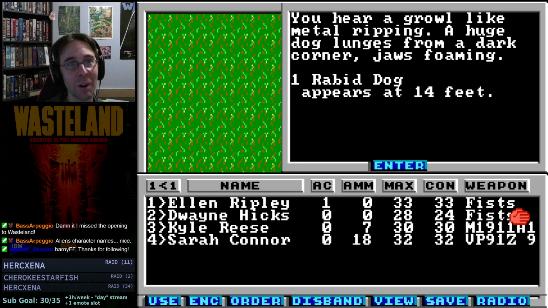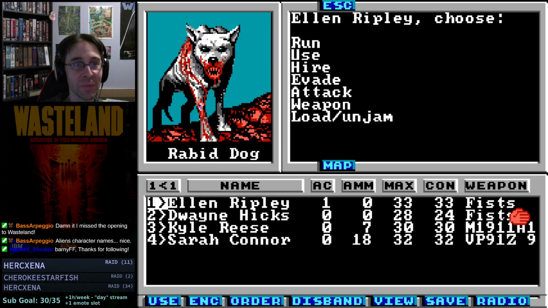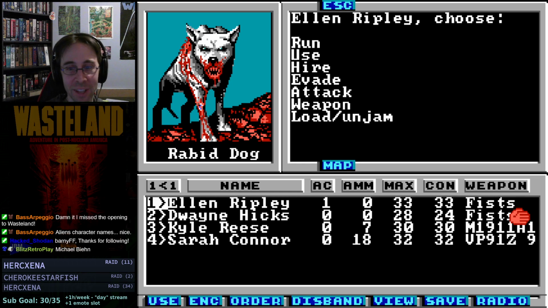You hear a growl like metal ripping. A huge dog lunges from a dark corner, jaws foaming. A rabid dog appears at 14 feet. Oh yeah, Ellen Ripley chooses to run, use higher attack.